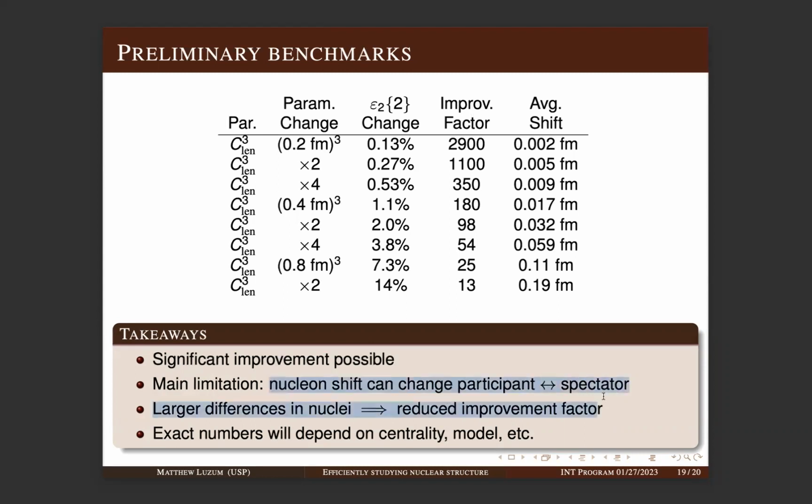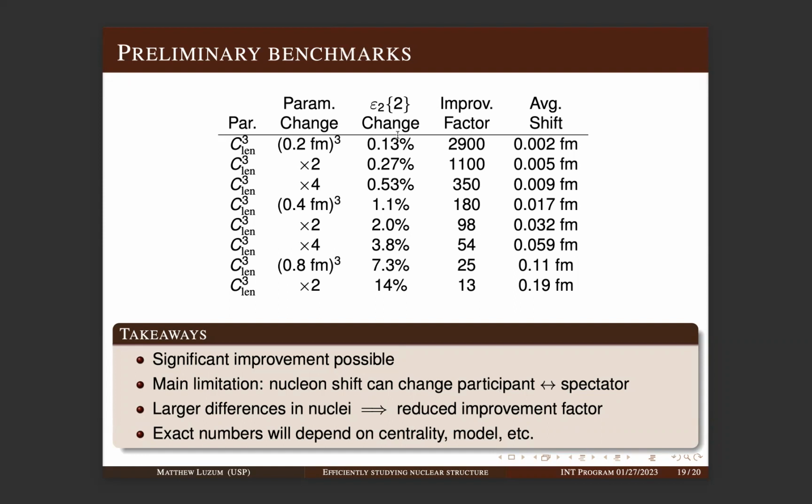And I believe that the main thing that limits the improvement is when you move particles around, then participants become spectators or spectators become participants. So then you don't have an analogous nucleon in both collisions. They kind of disappear and appear a little bit. And so you lose the correlation and the statistical uncertainty. So the statistical benefit reduces a little bit. So this is a competition between the correlation you introduced versus the random fluctuation in the original spherical system, right? You hope that this random fluctuation totally cancels, so you only identify this correlation effect.